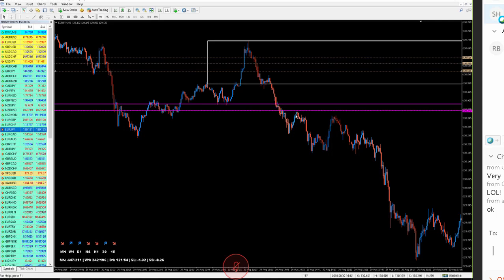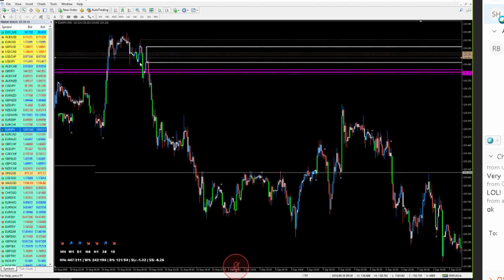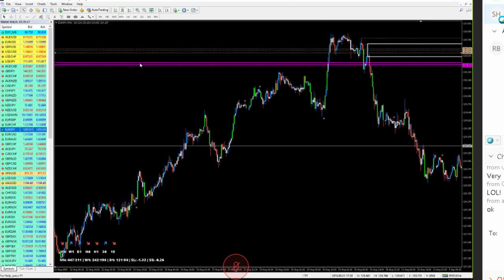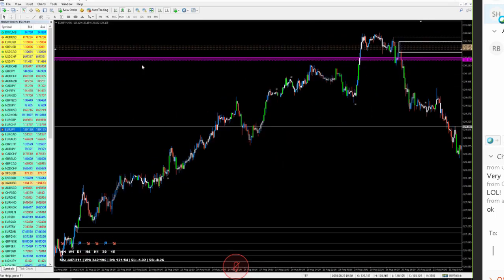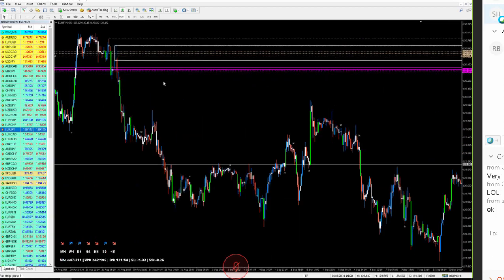So we had price kind of come down and test and then go away. And this was pretty much where price went back to. We actually went back to this one here, the first one. So if we go back to the 30-minute chart, never mind, I'm getting all of my lines mixed up. It's one of the joys of MT4. Anyway, we'll leave it at that and open up for questions.